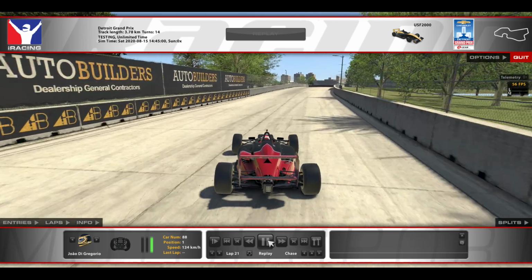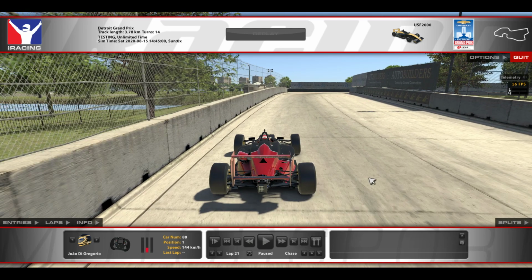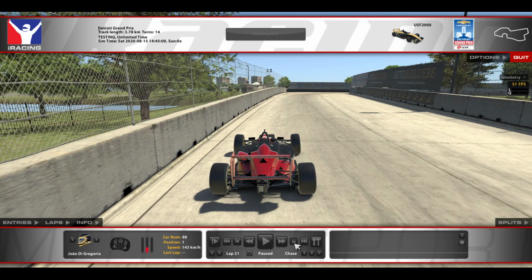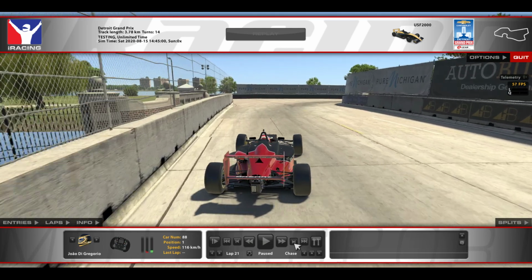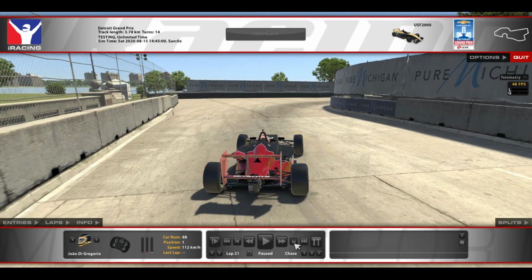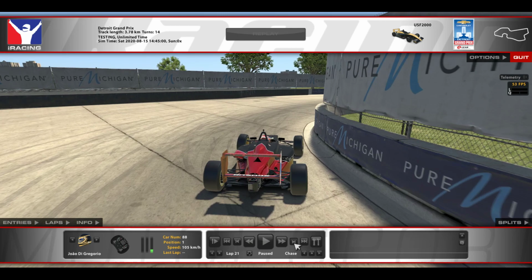And for this next corner, I'm gonna use this auto builders banner here, the first one. As soon as I pass the start of the banner, I'm gonna brake. Like I said, always smooth on the brake and smooth on the reacceleration. Try to be as close as possible to the inside here.